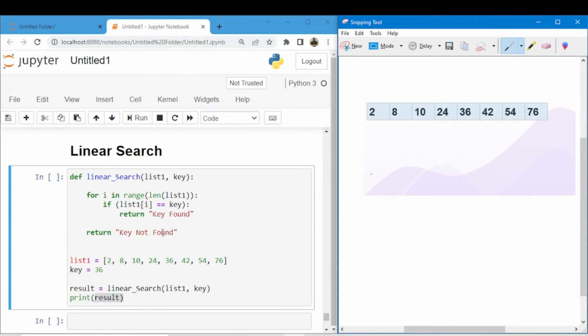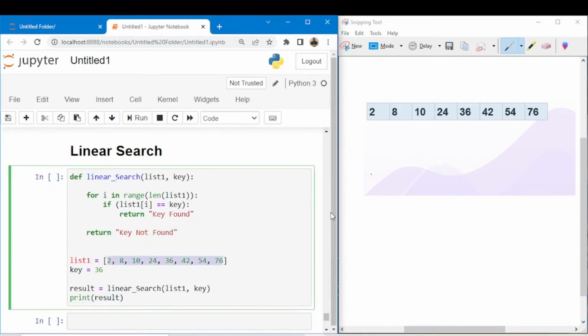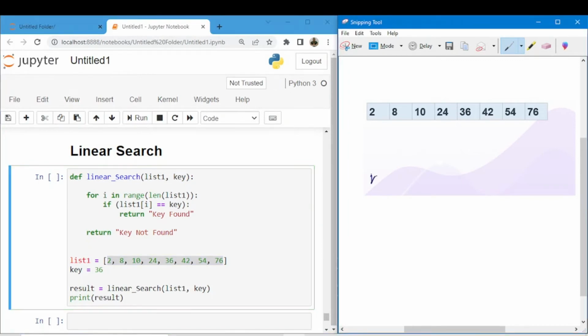Now if we see, the length of the list in this case, I'll call this length n, is equal to 8, as it has 8 elements. Initially, for the first iteration, the value of I will be equal to 0 and it will vary from 0 to 7, that is n minus 1. In this case, key is equal to 36.